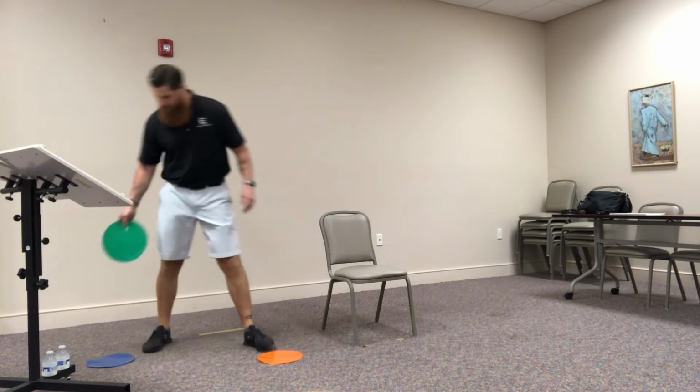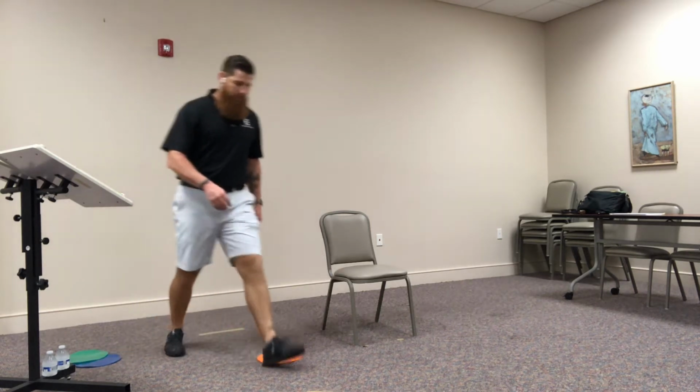And so what I like to do is whenever we're in our position of confidence, right? We've been in our position of confidence. That's a split stance, where we're 95 to 100% confident that we're not gonna fall. Now we can add all kinds of variables here, such as moving our arms. We can move our arms on the transverse plane, on the sagittal plane, right?